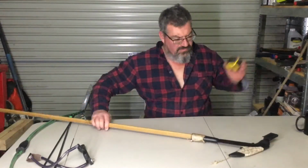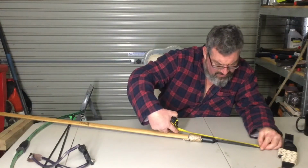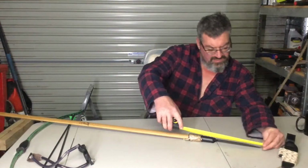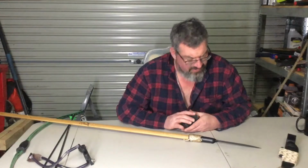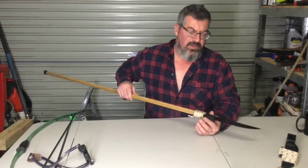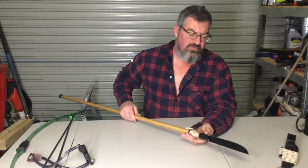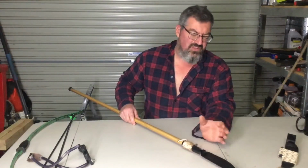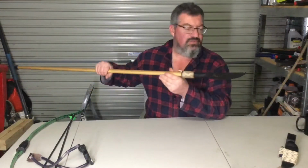I do have a tape here, so I can tell you how long that is. It's a 7.5-inch blade. Fairly impressive. Yep, 7.5-inch cutting blade. So, yeah, it's pretty good. It's fairly lightweight, and if you weren't using it as a spear, you've got a hollow handle there. I've seen lots of people modify these. They put corks in both ends of them, put little fishing kits, survival kits, fire kits, whatever you want in there. I thought this is quite a good little trick.